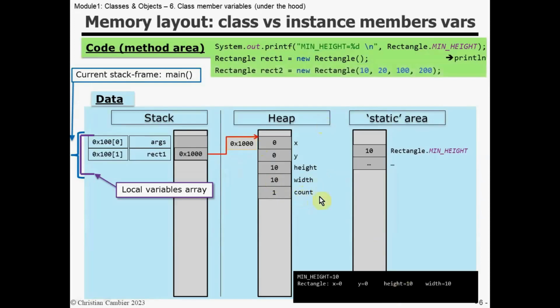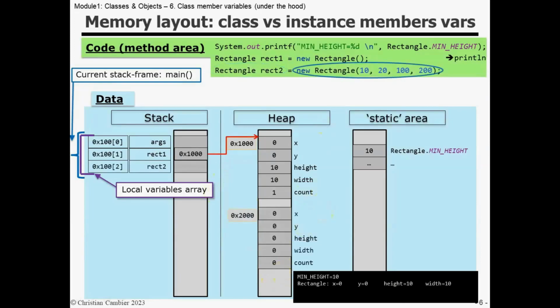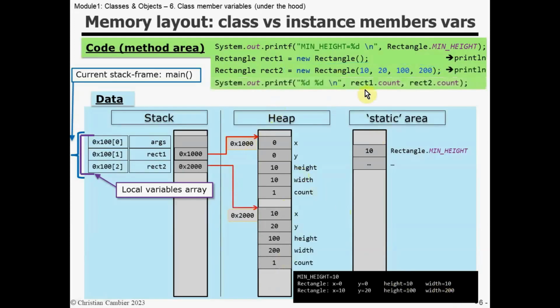Then the second object, very similar, rect2, our object, and so again, the structure of the object is all the instance variables, including count. So every object will have its own count variable. The setters will initialize x, y, height, and width, and for this object the count will be incremented. Then the assignment of rect2, printing out same output as before, because I don't print the count on the screen. I'll do that using this line, as said, because count is for now public. The client can access it, but needs an object reference, rect1 and rect2. So I'm just printing out the two values.